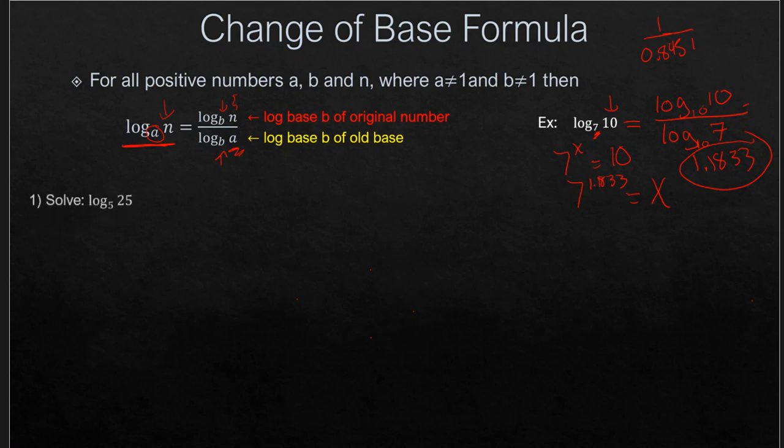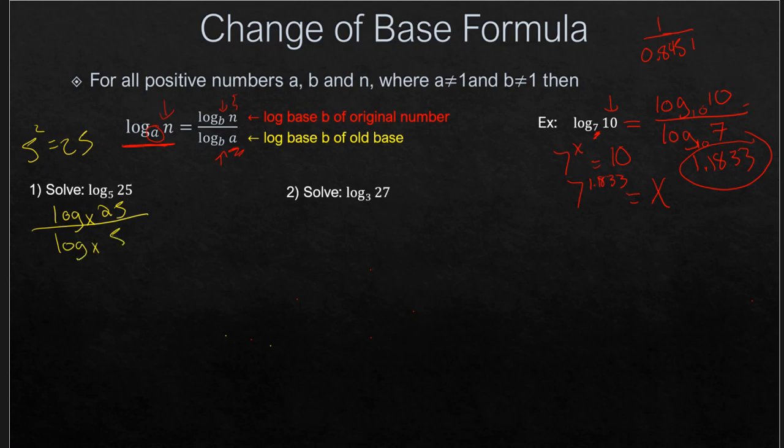All right, so let's look at a few examples here. The first one I put here for number 1, I picked something that you hopefully know the answer to. Hopefully everyone knows that 5 squared is 25 already. So with you already knowing pretty much what the answer is, we're just checking the change of base formula to see if it's going to work here. If I change my base, I could put log base x of 25 over the log base x of 5, but that's not going to help me solve anything. I want to go for a base that I can use.